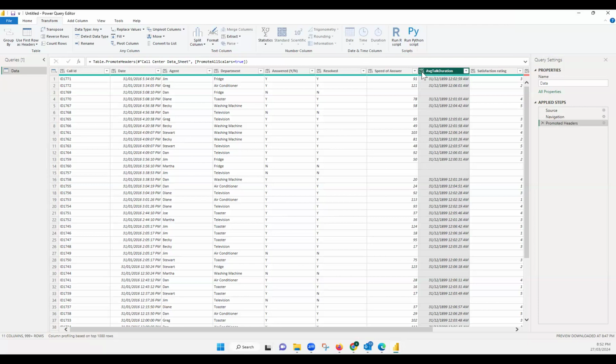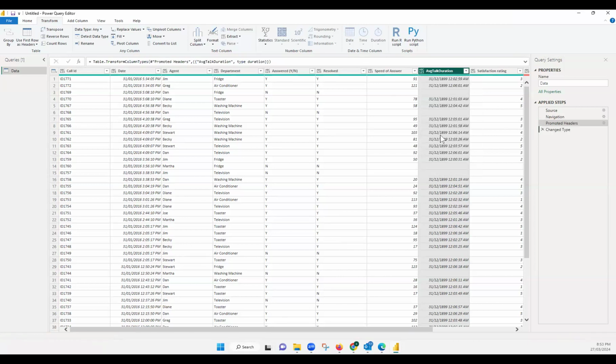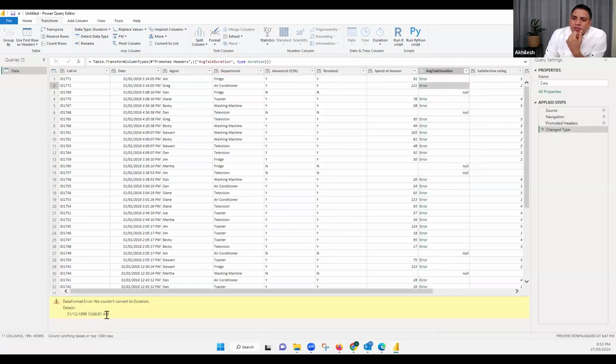But is it duration or is it time? Because it's like 12:02 a.m. It has automatically picked it as a date time while it was duration originally in the data. So if I convert it directly, you see, it is not able to define the duration because it has somewhere identified it like that.